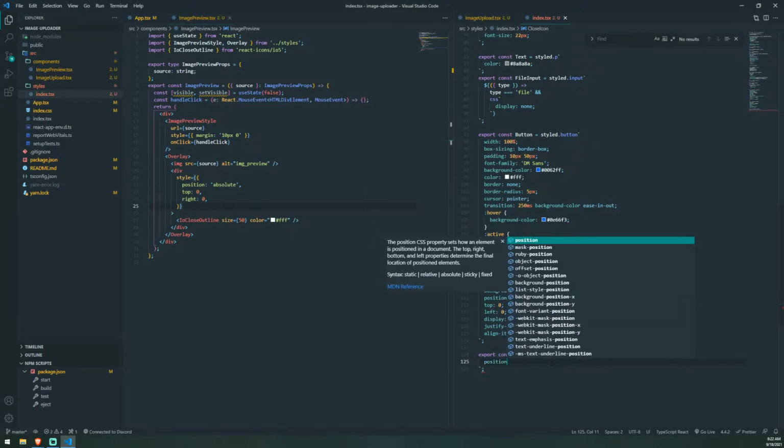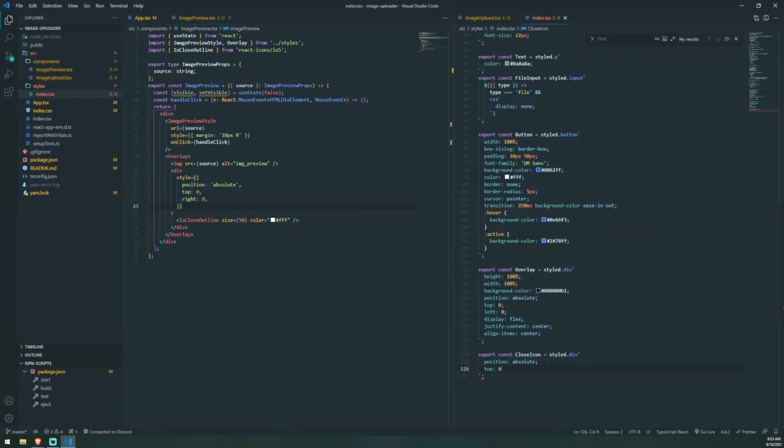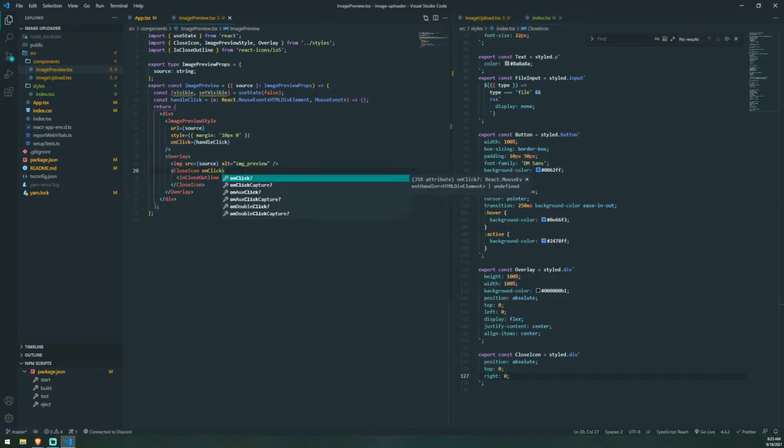So let's position this to absolute, top 0, right 0, and we will simply just close icon like that. Awesome. And then we can add an onClick, and all this is going to do is just set visible to false.